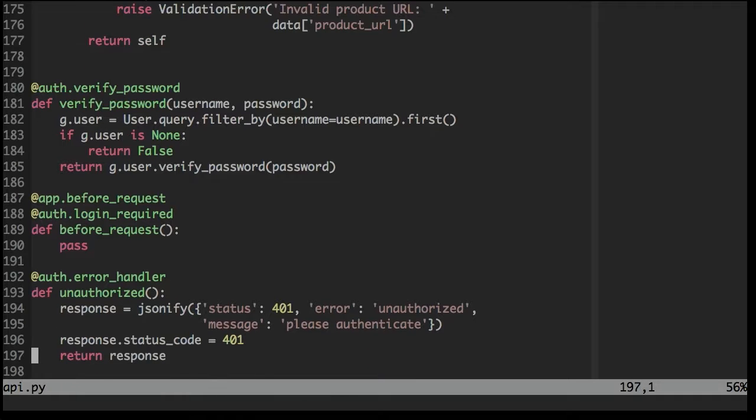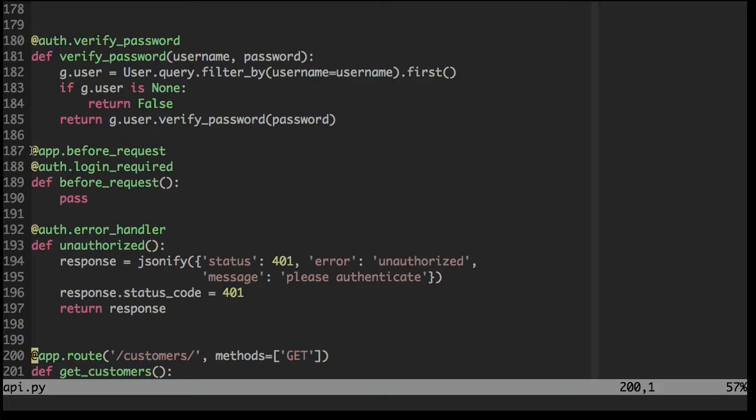So next we have a before request handler. So we are going to protect all the API endpoints that we have with the same method. So now all the routes will be password protected. We will need the user or the client to provide a username and a password every time a request is sent. The way you protect a route is by adding another decorator from Flask HTTP auth. Any routes that get the login required decorator will run authentication before the route is allowed to run.